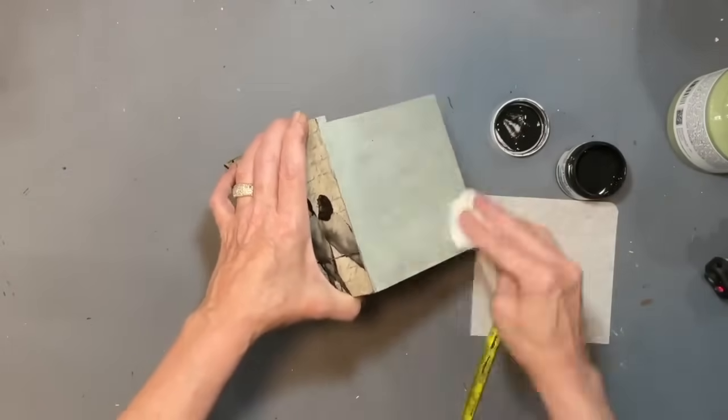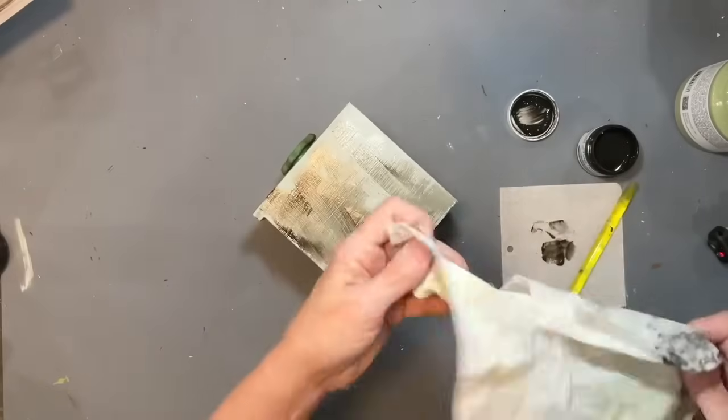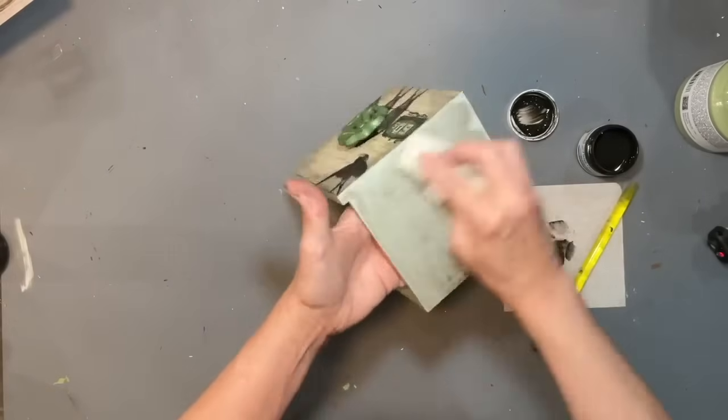And I'll show you a photo of that at the end of the video as well, where this box ended up, along with another part of this project.